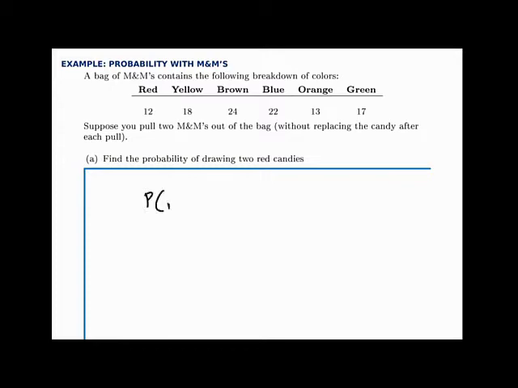So the probability of drawing a red one and then another red one means that first of all we need to find the probability of drawing a red one on the first pull, and then multiply that by the probability that if we assume we did get a red one the first time, we'll also get a red one the second time. In other words, we assume that the first half of the problem went the way we needed it to continue going. If we drew a blue one, for instance, the first time, the experiment will be over because there will be no way to draw 2 red ones. So first we'll calculate the probability that the first one's red, then we'll assume that happened, and under that condition we'll find the probability that the second one is red.